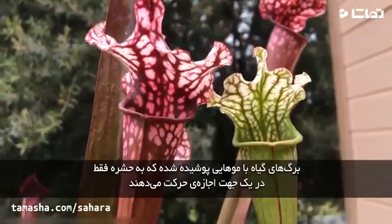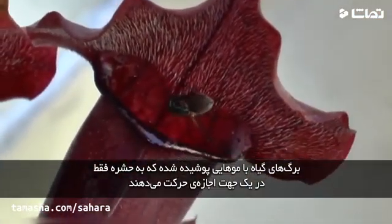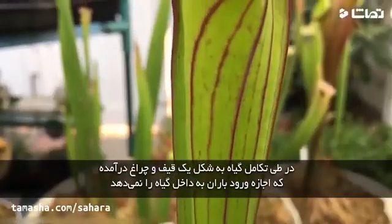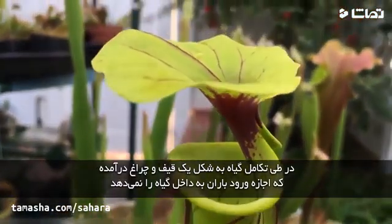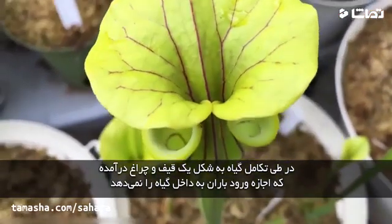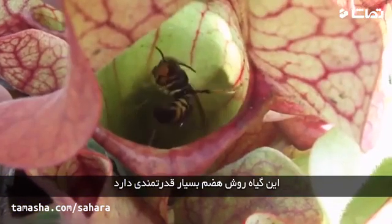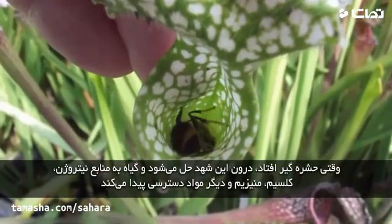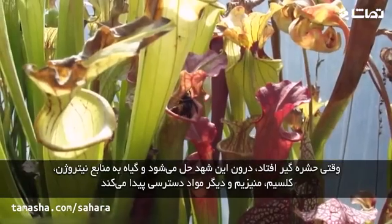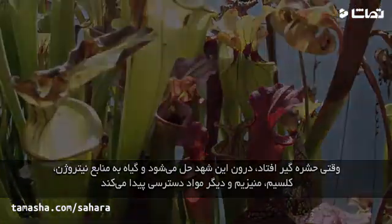The leaves of the plant are covered with hairs, which allow insects to move only in one direction. Cunning, isn't it? By means of evolution, the leaves turned into a funnel with a lump resembling a hood that prevents rainwater from entering the plant. Thanks to this, the digestive juices of the Sarracenia are not diluted and have a super strong digestion force. Once trapped, insects simply dissolve in these juices, providing the plant with nitrogen, calcium, magnesium, and other nutrients.